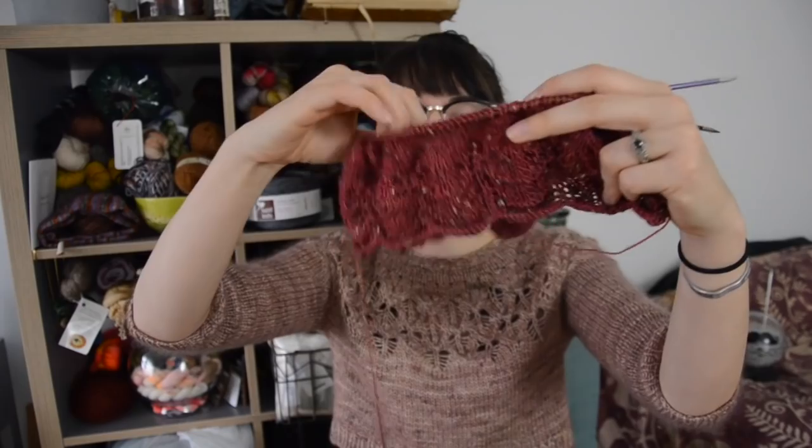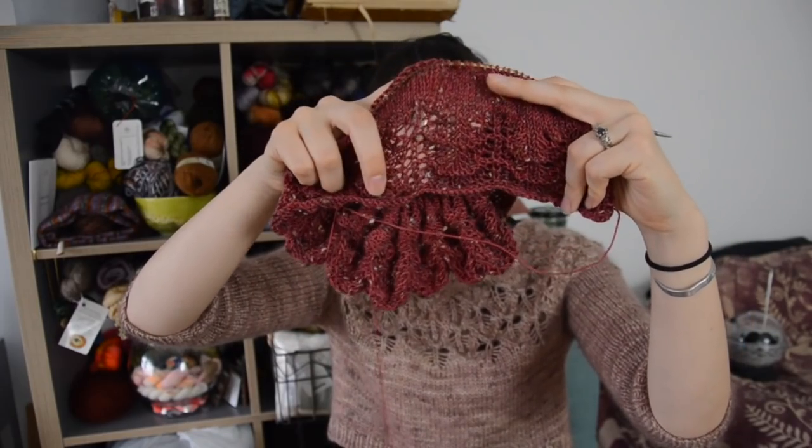This is pretty bunched up on the needles, but this is going to be a very quick knit, and I'm so excited. I love Pip and Pin patterns. If you have not heard me lament about them forever, I don't know what podcast you've been watching, but it might not have been this one, which is fine. I have one more sweater of hers planned. I don't know if you can see it, but my lambstring is in my little glass case over here. I have a cardigan by her I want to knit my lambstring out of. I don't think I can cast that on until after the wedding knitting goes, but I'm so excited for it.